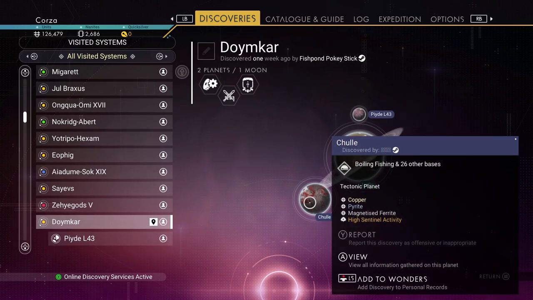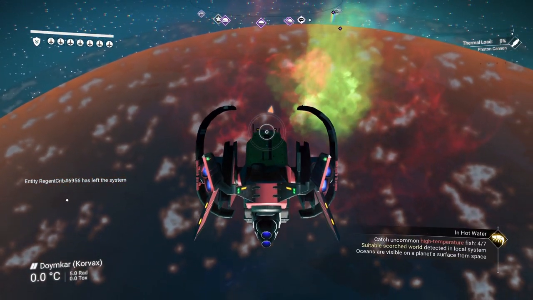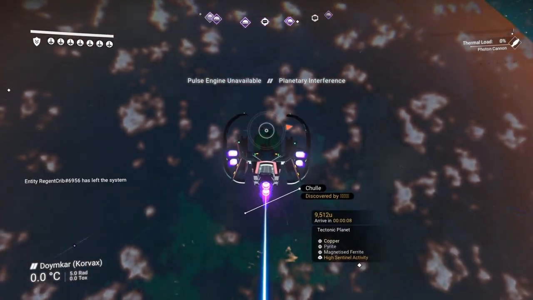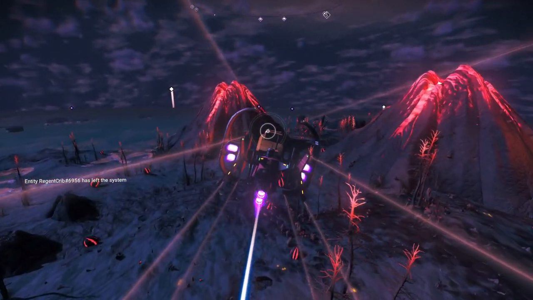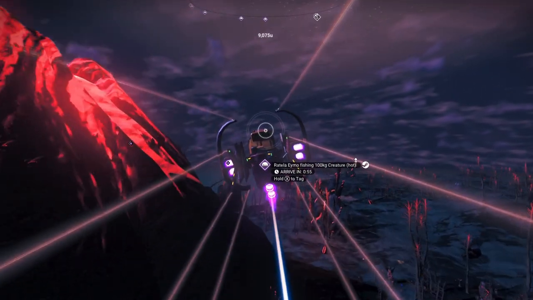I believe this one. A tectonic planet, which counts toward the high temperature fish. This one. So we're gonna land down here and capture these so we can finish that one mission. Yeah, I'd definitely say this is going to be a high-temperature planet. Jeez, look at these volcanoes. That's awesome. That's really cool.